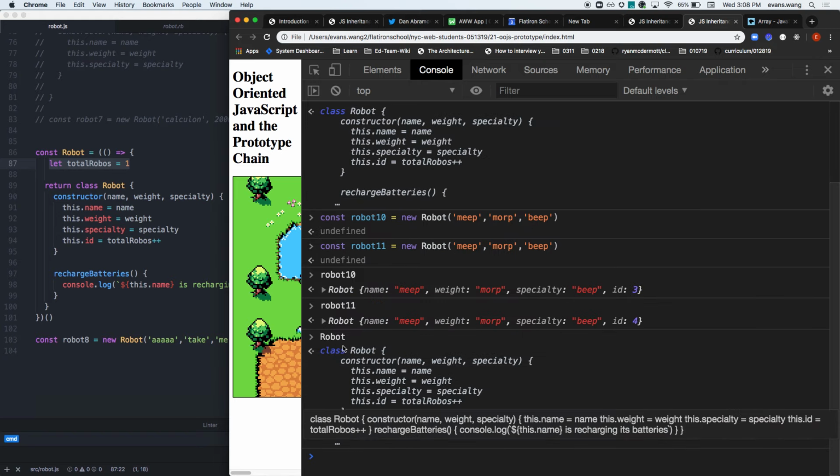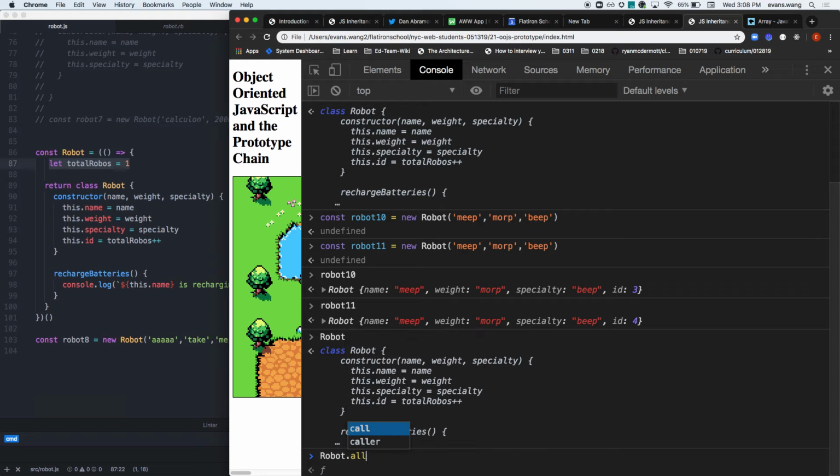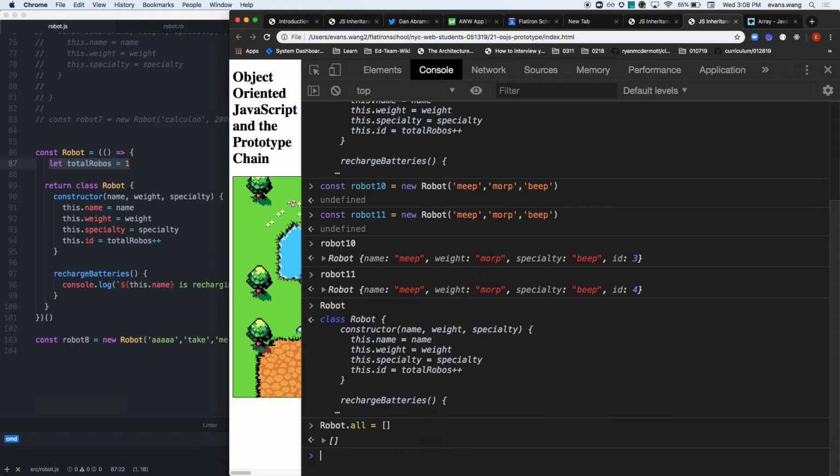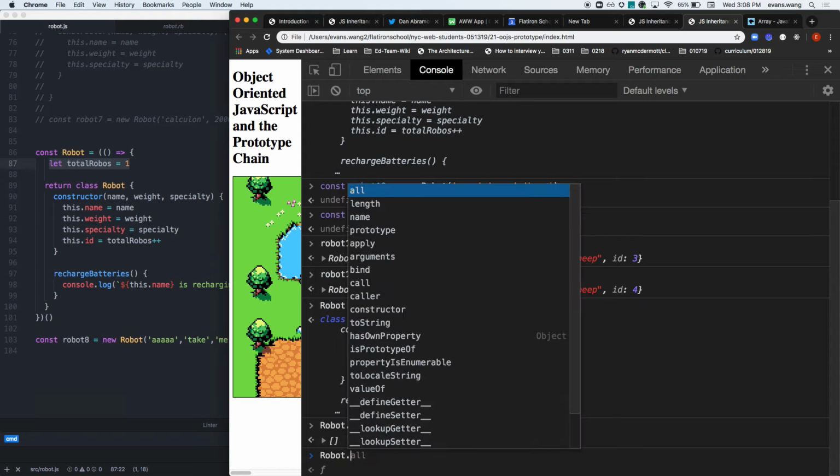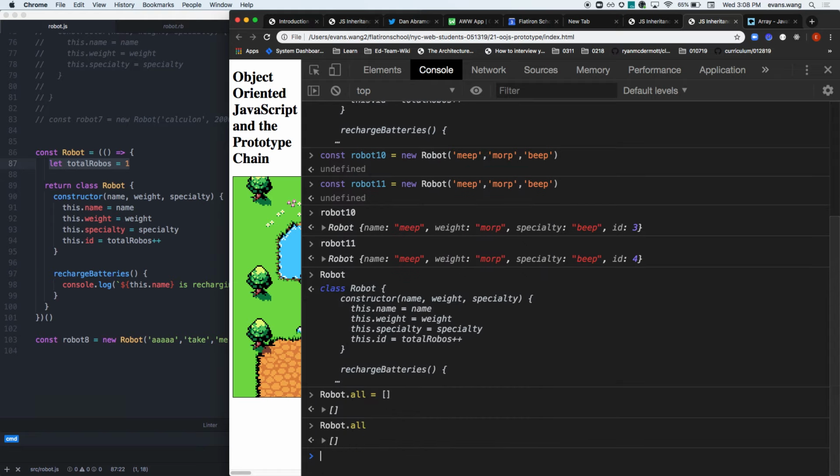So if I wanted to create a class variable, like all, can I do that? So what is robot.all? It's just an empty array. I've added this class variable by simply adding a new key value to that robot function, since a function is a type of object in JavaScript.